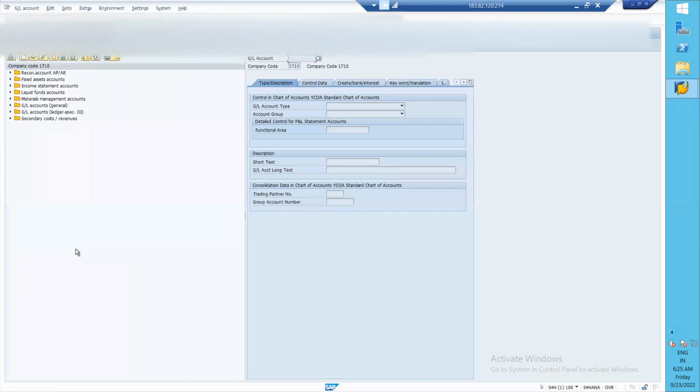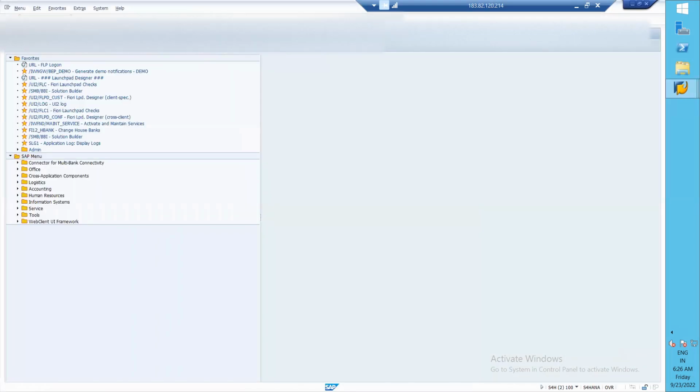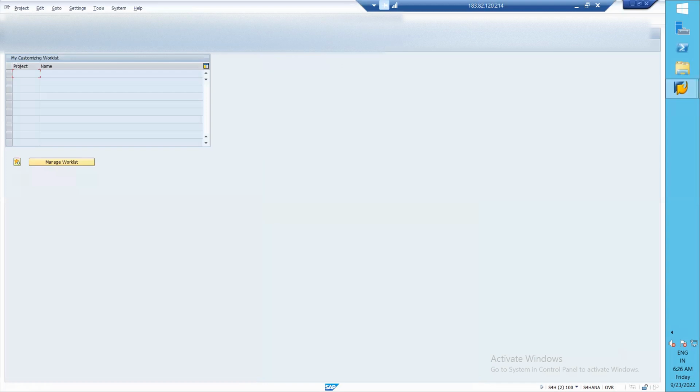So we'll create the first account centrally. FS00 is its T-code. So let's start. Before starting, let's see what groups or what number range we have assigned, which we are going to use in order to create these accounts. For that, we need to go to our SPRO or configuration screen, SPRO.